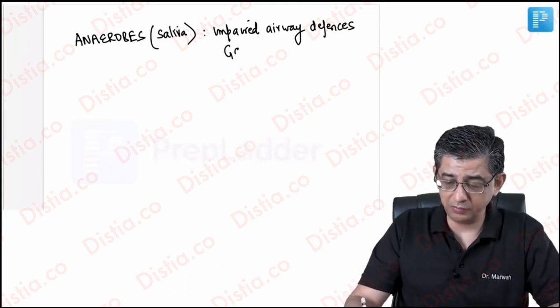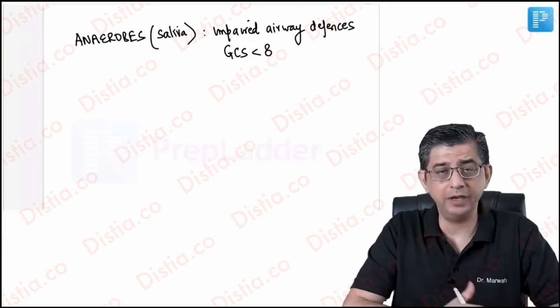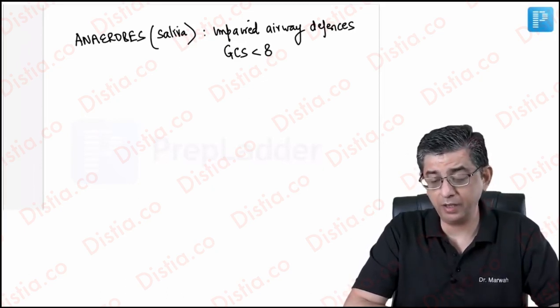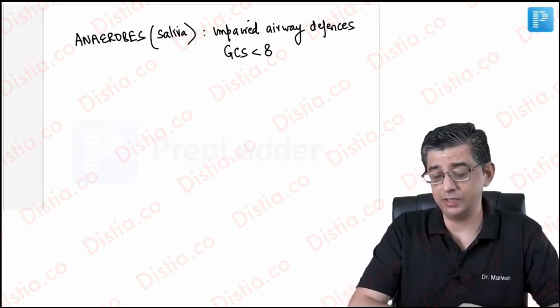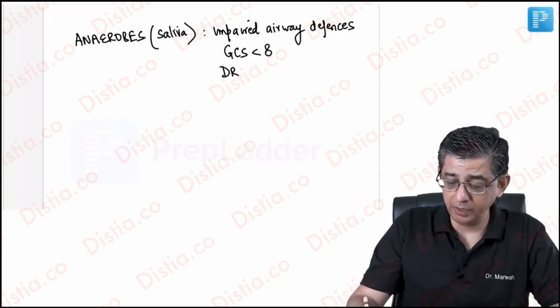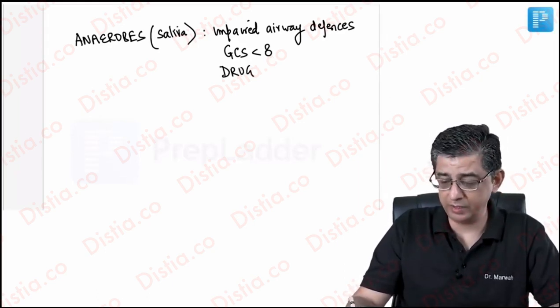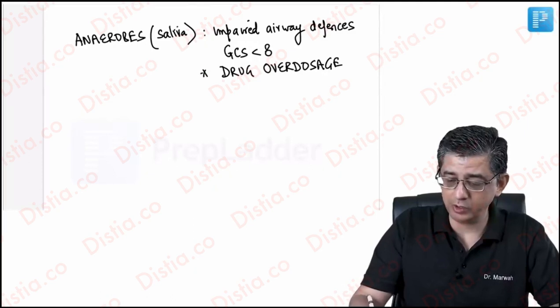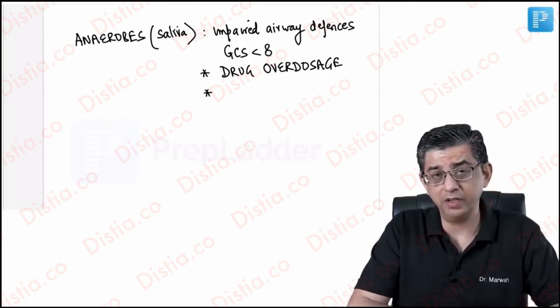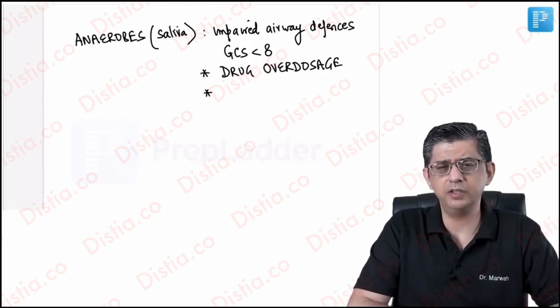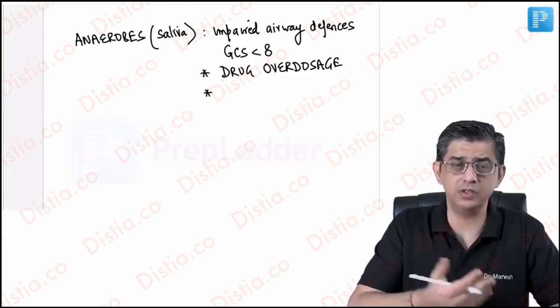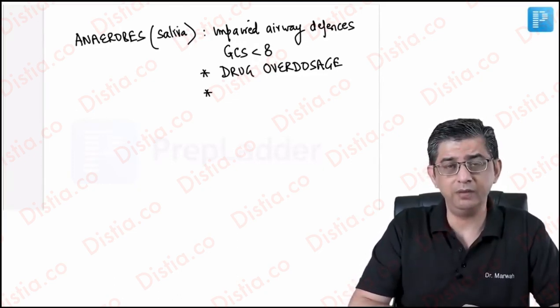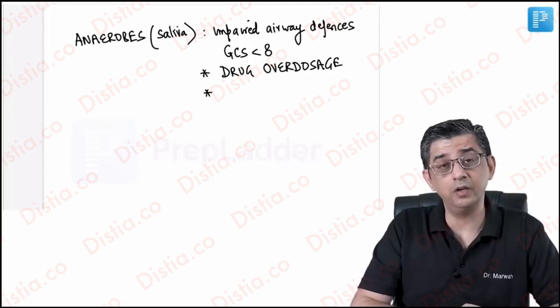So the message is, if he gives you a scenario of a patient whose GCS is less than 8, because anytime a patient is comatose, there would be impaired airway defenses, you definitely need to consider it. Whether it be a vagabond, right? They say this guy was found unconscious under the flyover by the police PCR van, and they brought this guy over to your hospital. He's burning hot. He's having a productive cough. Initially, there's a lot of rattling coming from the chest because of the secretions. But subsequently, when you run an X-ray, you find that he's having a pneumonia.